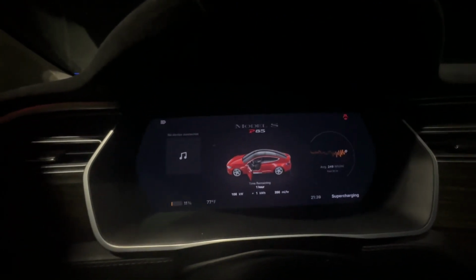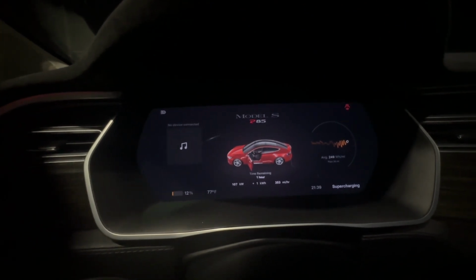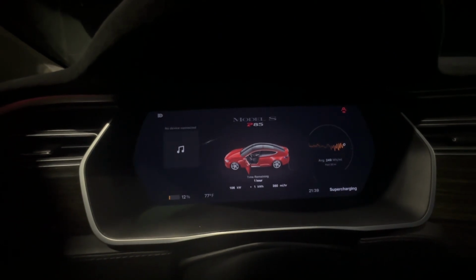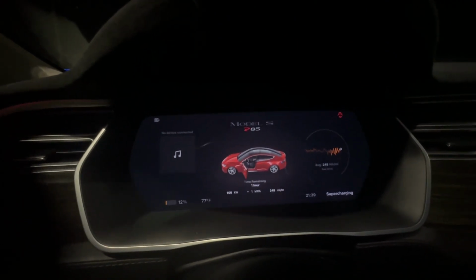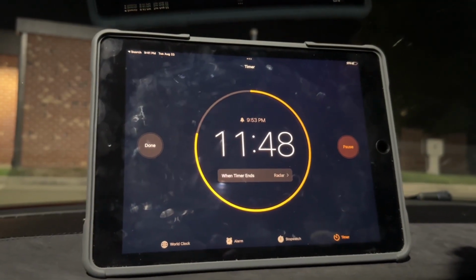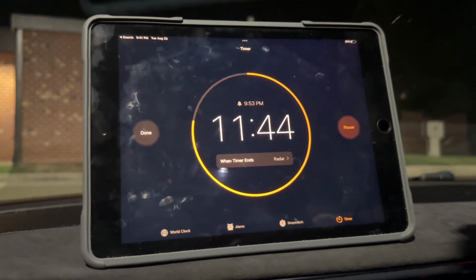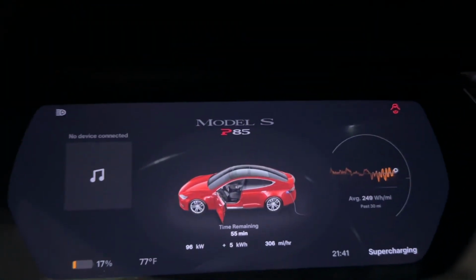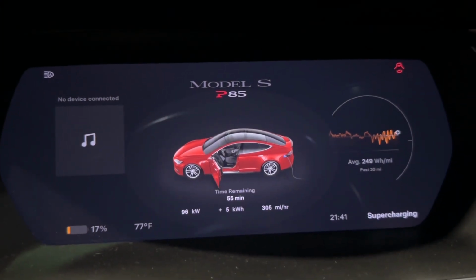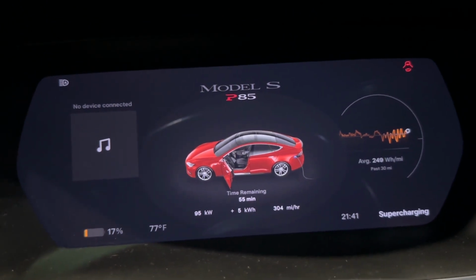And we're still above 100 kilowatts. So, and at 12%. So honestly, I'm pretty pleased with, I think this vehicle is going to do well. Now, apologies for the fingerprint smudges on the screen there. We're at just under 12 minutes left, and we've already gone down below 100 kilowatts. We're at 95, just ticked to 95, but we're at 17%.